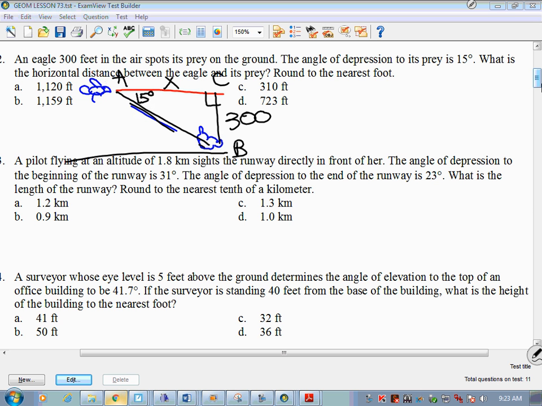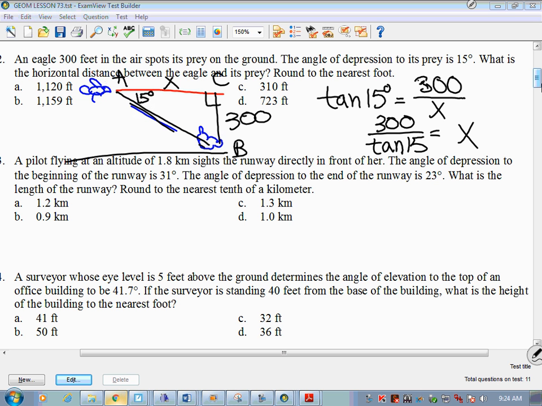So which trig function am I using? Tangent. What am I writing next to tangent? Tangent 15 degrees equals opposite over adjacent, all right? So what goes on top? 300, opposite, right? I know that makes life tougher, because what do I have to do? I have to multiply by x on both sides, which gives me x tangent 15. Then I have to divide by tangent 15. So ultimately I am taking 300 divided by tangent 15. So what does x equal in this?